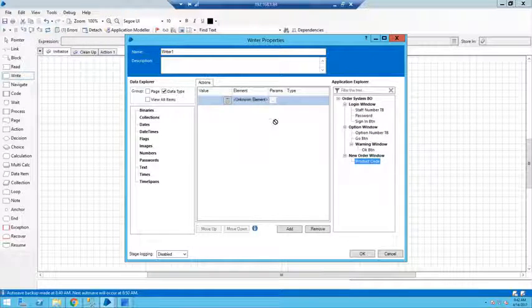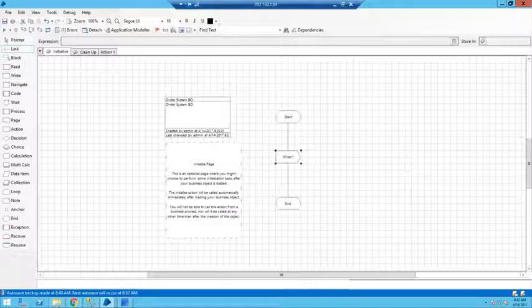So I have to drag the element here and drop it here. And here I can insert any value we need to provide. So if I say P001 and OK, you just need to connect all the stages.